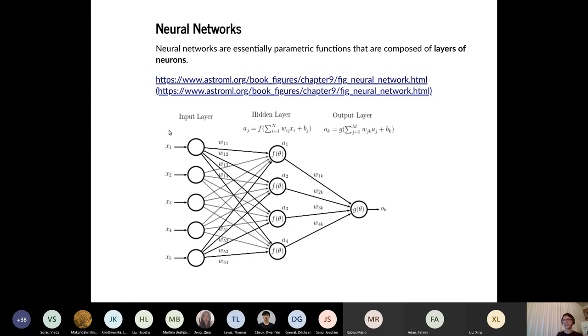AlphaGo actually has neural networks built inside it. It's not just a neural network. It doesn't do regression; it does reinforcement learning, which is something that we'll have to cover in a future workshop. But a neural network is very, very widely used, especially in industry, and the concept is actually quite simple. You just have a ton of neurons. Each of these neurons represents parameters in your model.